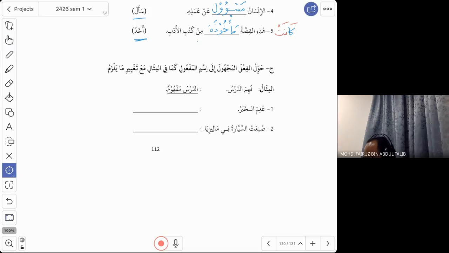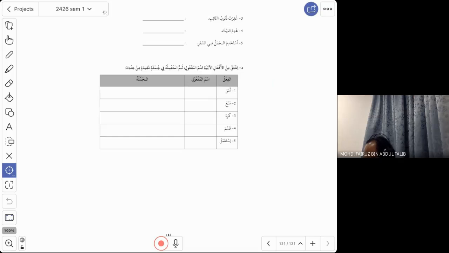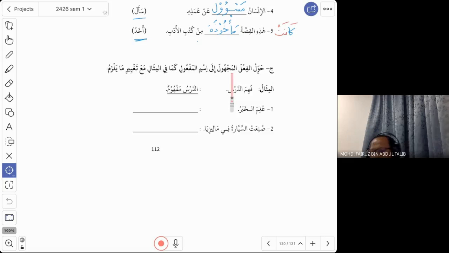Let us skip this one because it is related to another topic that we will learn later. It is called the topic of fi'il majhul. Majhul here is the passive form of a verb. So far, we have only learned the active form of the verb, right? Zahaba, qara'a, and so on. There is another lesson where you will learn how to say is, like the passive. You want to say is eaten. How do you use a verb for that? We will come back to this lesson inshallah later. So we skip this one, Jim.